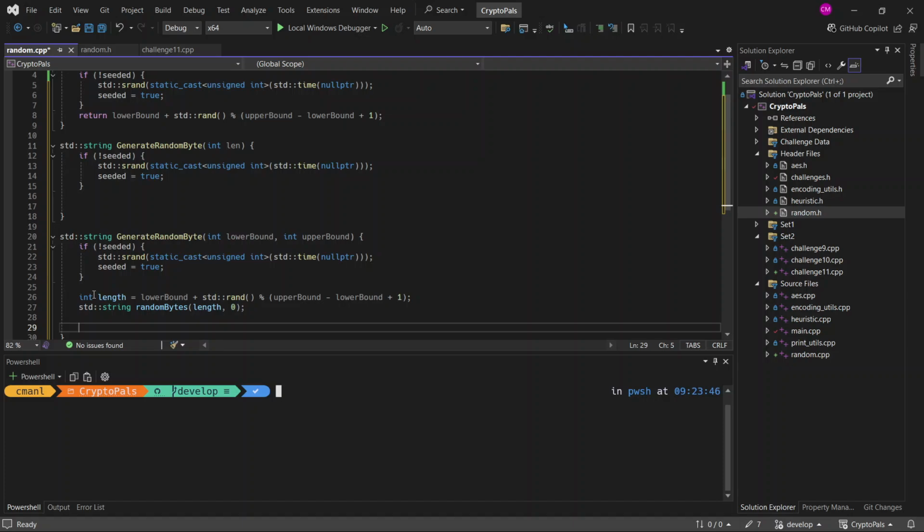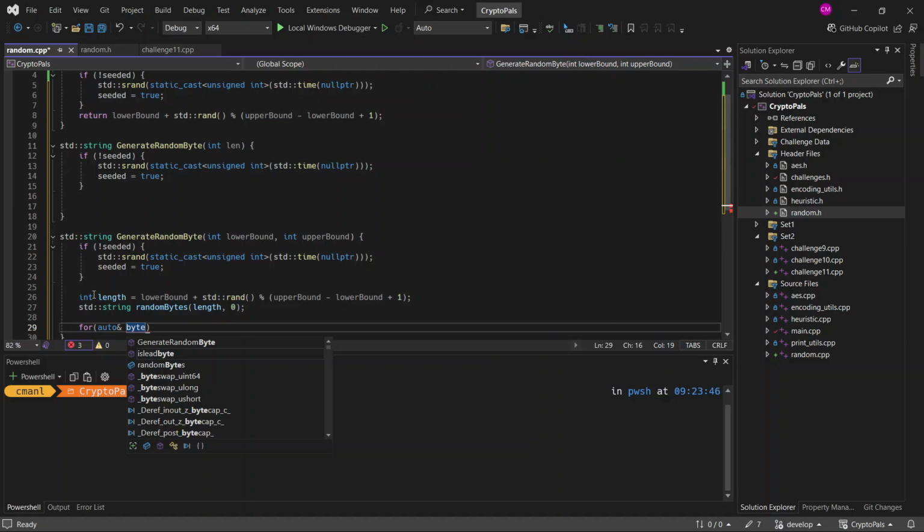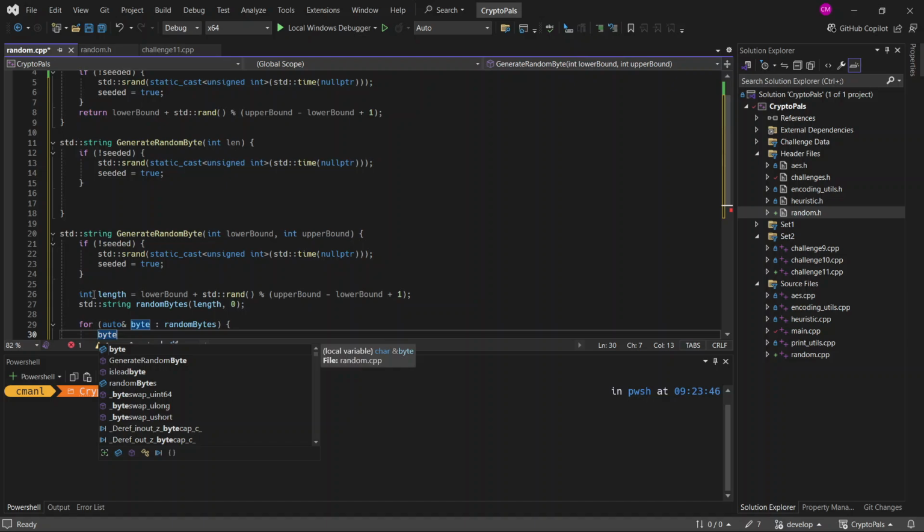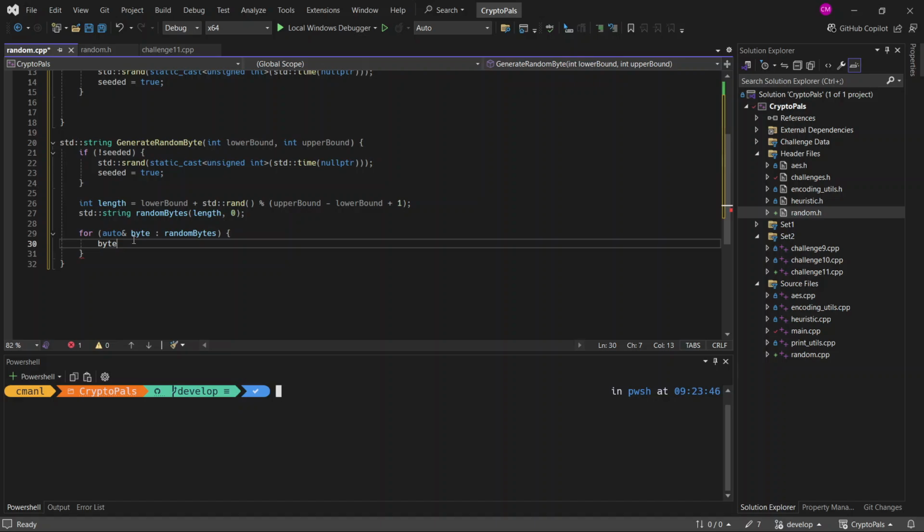And then all we have to do is for auto reference byte in random bytes. What we'll do is get a byte that is just going to be a random character.